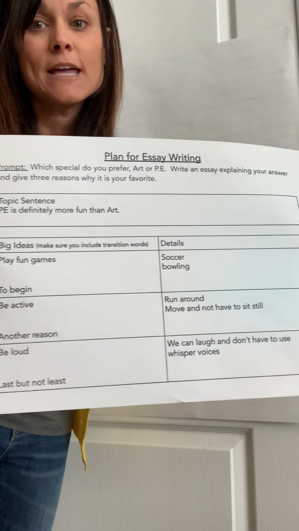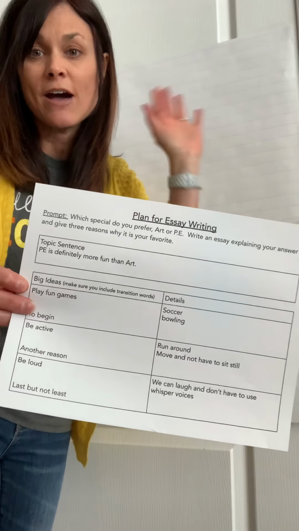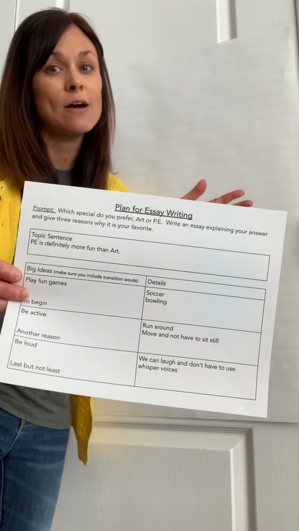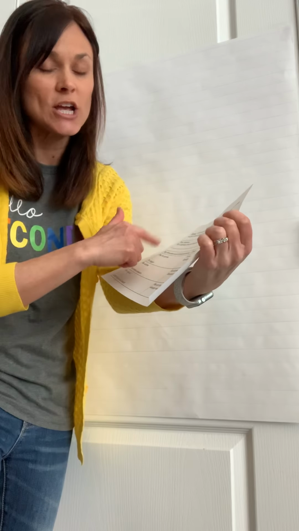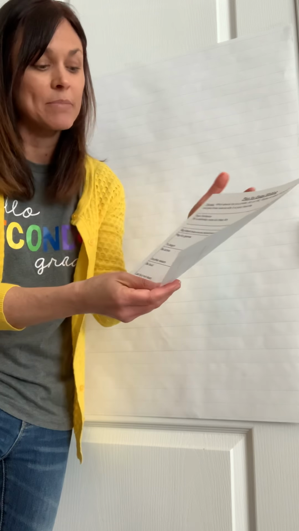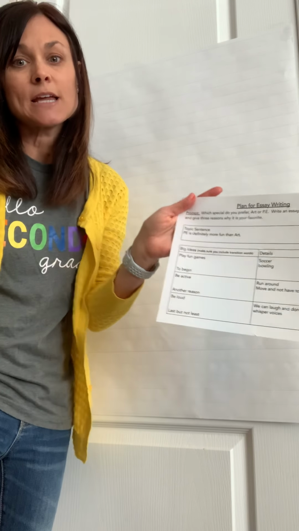So you should have printed off your plan for your essay. If you do not have a printer at home, having it up on your computer screen to refer to works too. It's kind of helpful to have it printed if you can though, because you can check off when you've done each step. So you have a topic sentence, and I should have written notes in there if I needed you to fix or change anything. And if I did write notes in there, I hope that you went in and added or changed things. But if you did not have a topic sentence, I did ask you to write one because I want to check that it follows the format of a topic sentence.